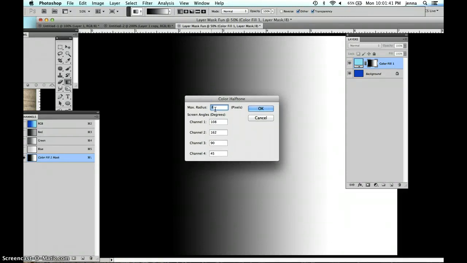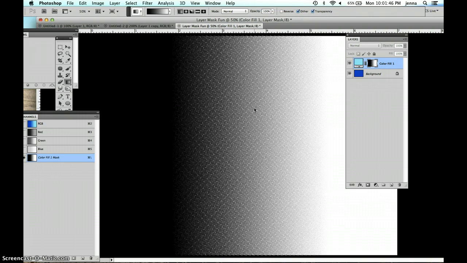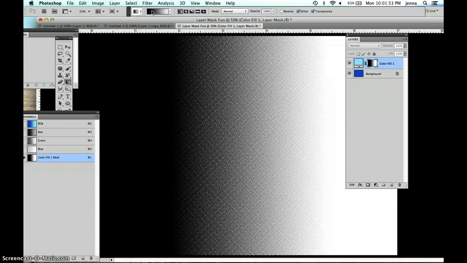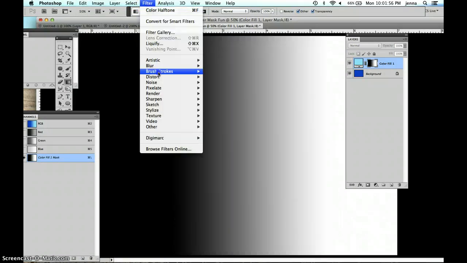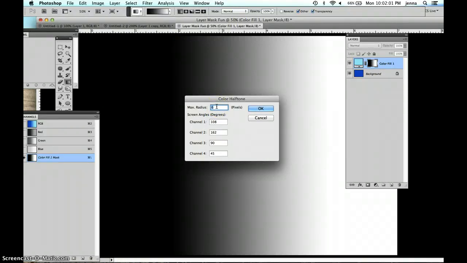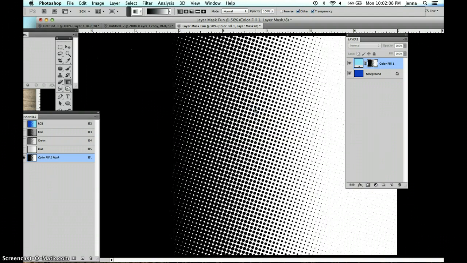I'm going to have to guess as to what number to choose, and I'm going to go with 6. We'll see if we like it. I like it. It's just a little small, so hang on. Let's try it again. Whoops. Let me come in here and go back to Pixelate Color Halftone. And I'm going to actually go the larger number. Let's try 18. There we go. Check that out. So whenever you have a gradient and you do this kind of technique on a mask, it will indeed give you a pretty cool looking effect.